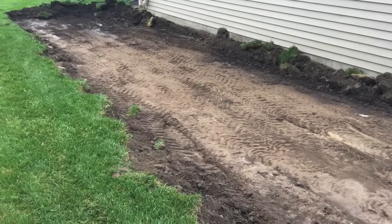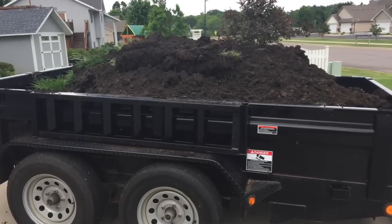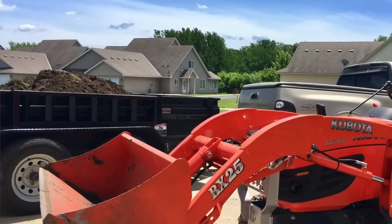In fact, I have a dump trailer, which is another thing you should get if you have one of these, because they're a good match. So I loaded up my dump trailer three separate times, three full loads of dirt, and I posted it on Facebook, and I sold that dirt. I sold it for a pretty good price, $75 delivered, locally. That's pretty easy. You can't get that kind of deal around here.